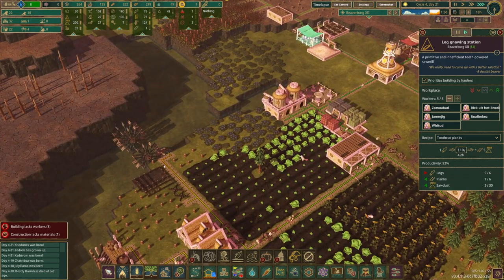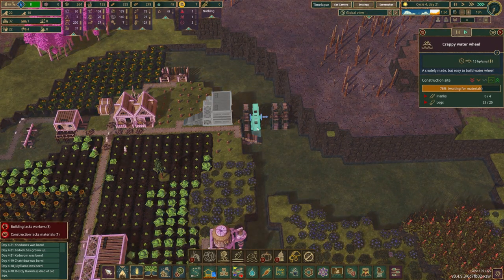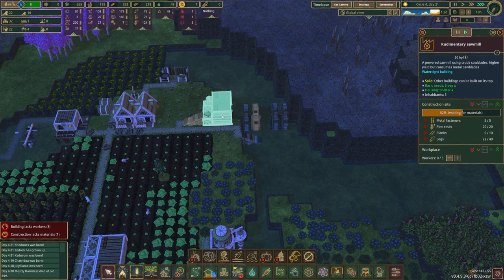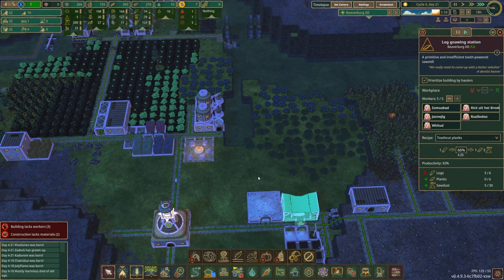Hopefully if the log gnawing and all this other stuff gets finished, then we're not going to need to worry about it. I can have everybody come over here to the rudimentary sawmill instead. So all this is waiting on is planks, but I don't think we're going to get that finished by the end of this episode, just judging by the amount of stuff we've got going on here.